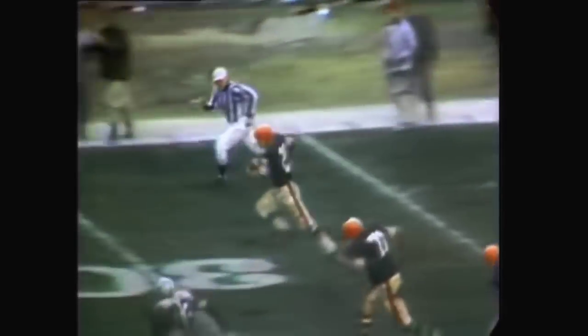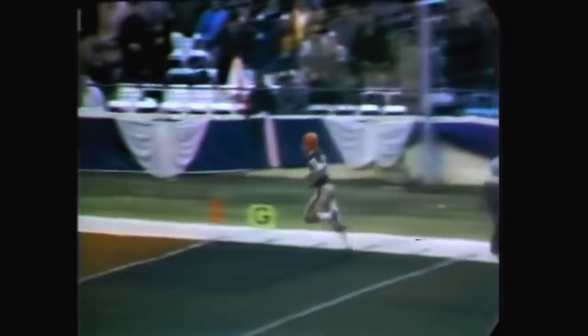Working on Cleveland in a vulnerable area, Walt Sumner intercepts and goes 88 yards. Cleveland has its 37th and 38th points as Don Cockroft's extra point was good. And that's the way it was at the Cotton Bowl in Dallas — pretty much a one-sided affair. 38 to 14, the final score.